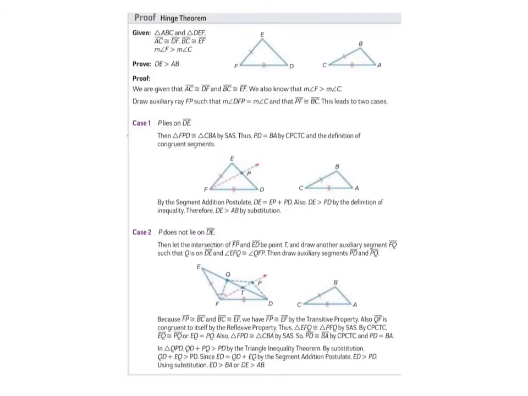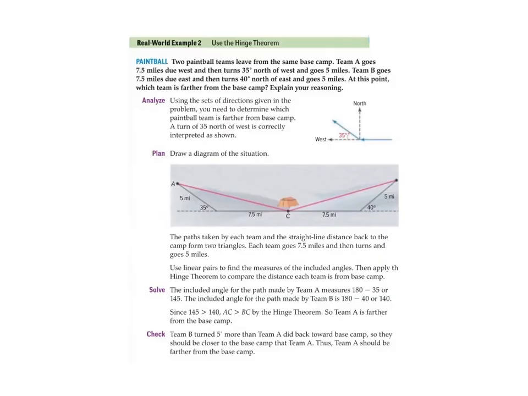Okay, so this is explaining the hinge theorem. As you can see, you've got sides that are congruent. For instance, FE is congruent to CB, and FD is congruent to CA. But if you look at the diagram, you can see that angle F is greater than angle C, and side ED will be greater than BC. So there's a lot that you can pick up. Either you go by the angles or you can go by the sides.